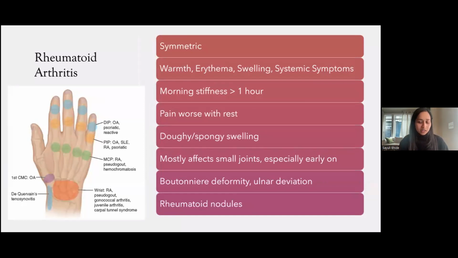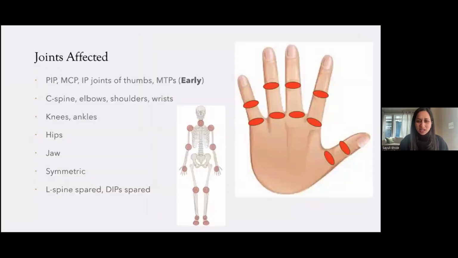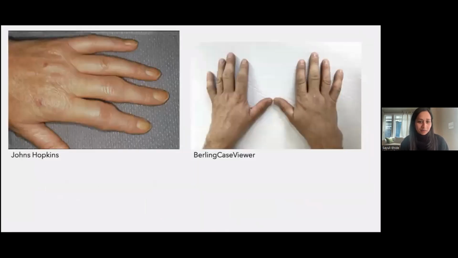And then some characteristic findings you could see are boutonniere deformities or ulnar deviation, but often in early disease, you actually won't see that. And then look for rheumatoid nodules. Those can affect like 30% of patients, so if you see them, it can help you diagnose RA. RA can also affect the axial skeleton, but again, start with the ask. If your patient's coming to you and says like, I have shoulder pain, is it RA? Try and reorient the patient and ask them more questions about if they've ever had swelling in the hands and feet, and that can help you make the diagnosis.